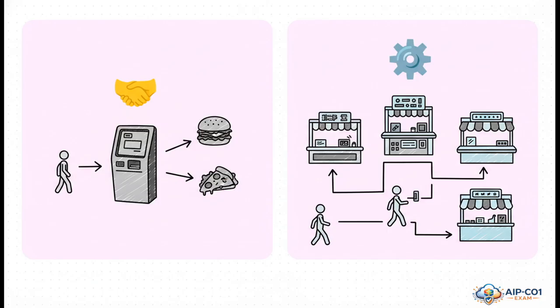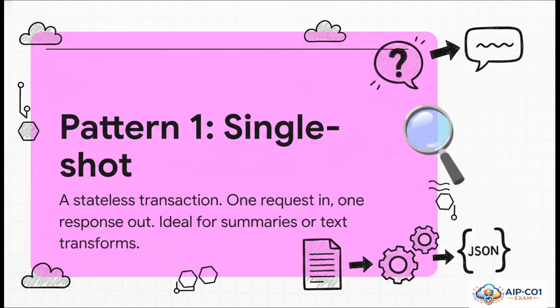Now, Invoke Model has its place for some really niche features, but for almost any conversational app you're going to build, the flexibility of the Converse API is the obvious winner. So let's look at a few ways you can talk to these models.